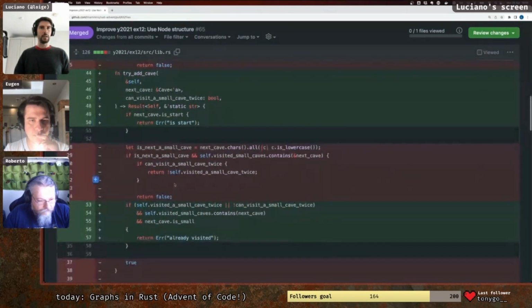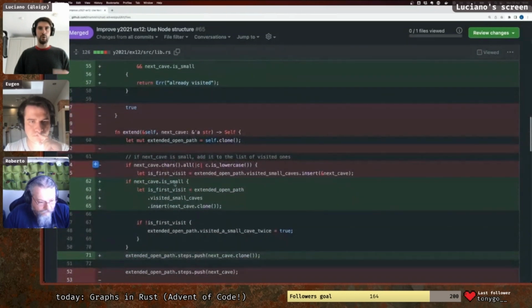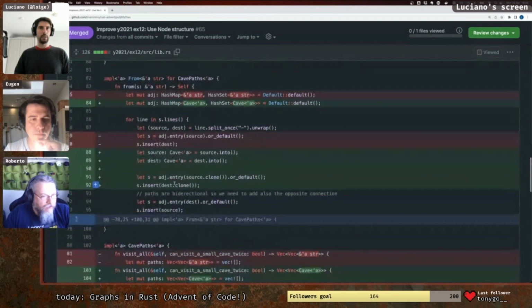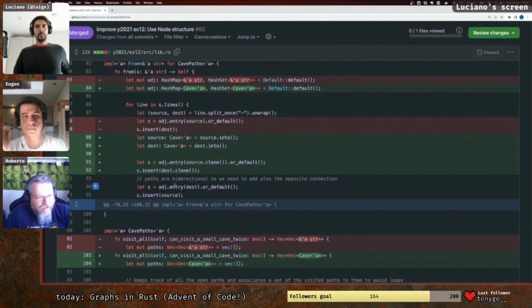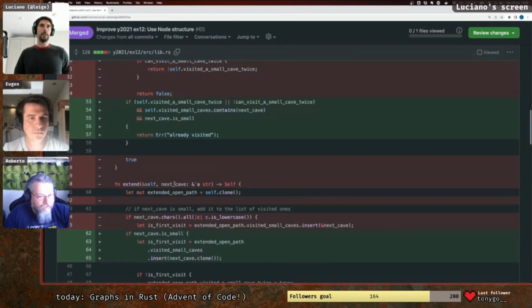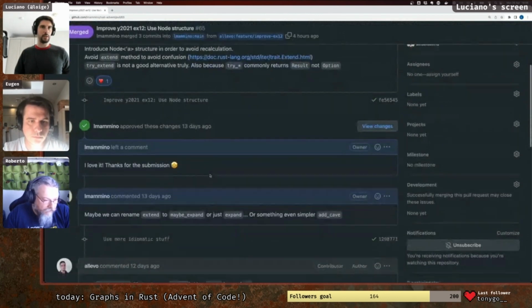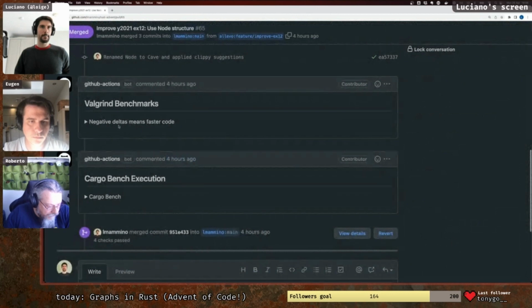I don't know if there is anything else worth mentioning there, but you can go through the PR if you're curious and check. Just out of curiosity, this PR was cut after we already merged it with main. Yes. So there will be some Valgrind benchmark on top of this. There is a benchmark, yes. I merged it already, but we can see the difference here in the conversation. It's still in a comment in the pull request.